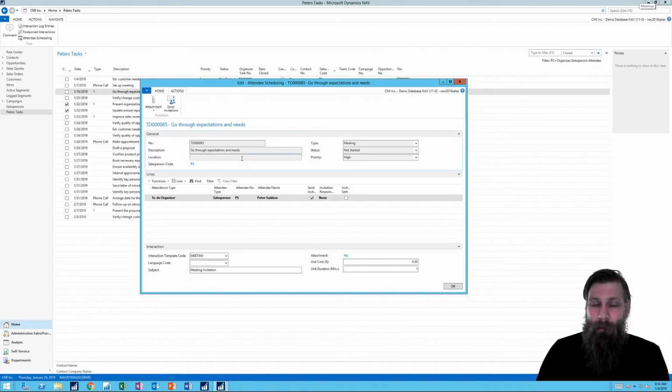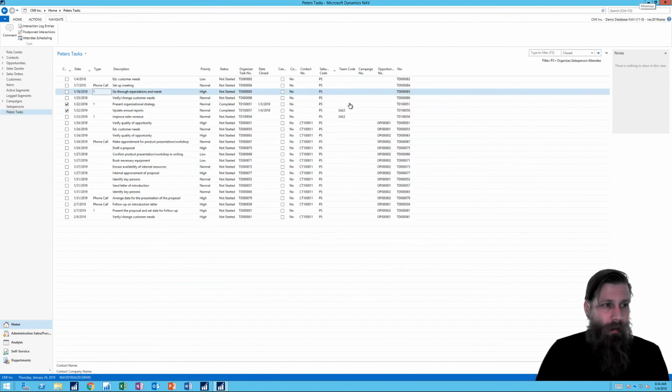And I was going to jump on that in the next video. But, you know, hey, the CRM in NAV is not that bad. It actually has a lot of very interesting features. So that's the reason why I'm still hanging on to this topic and diving deeper. So we got Peter's tasks here. I can close off my tasks, etc., etc. So hey, I'm getting closer to a workable system.